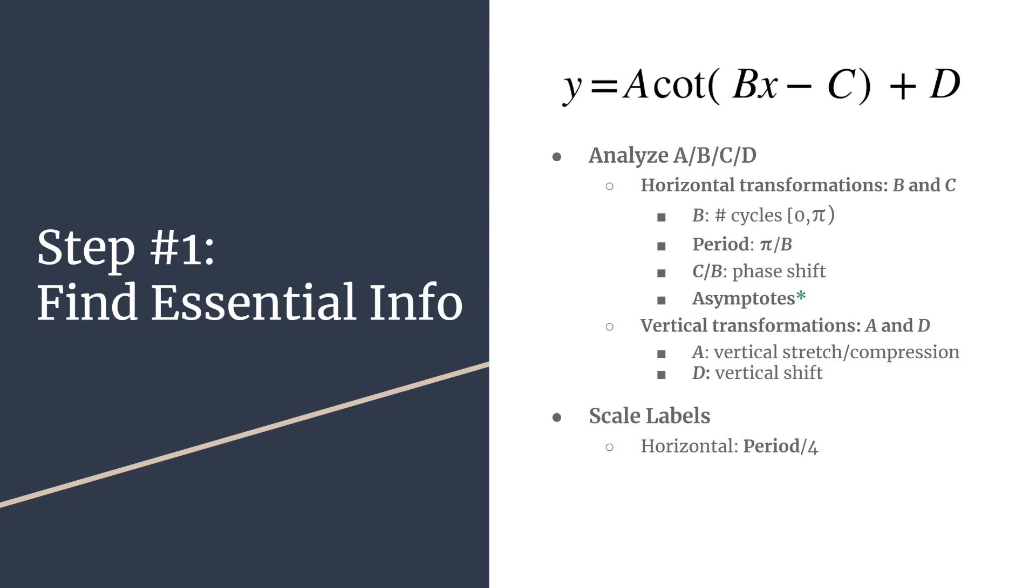We do this pretty intentionally for the horizontal axis. Take your period and divide by four because that base pattern I mentioned that we're going to develop in step two will make use of this. There are four key points in that base pattern. And if you take your period and divide by four, each one of those will align nicely with your horizontal tick marks before you shift. And that just makes for some nice clean graphing. Usually it'll work well to label your vertical axis by one. Sometimes you could do it by one half or two. You can make an adjustment if needed, but one typically works well.